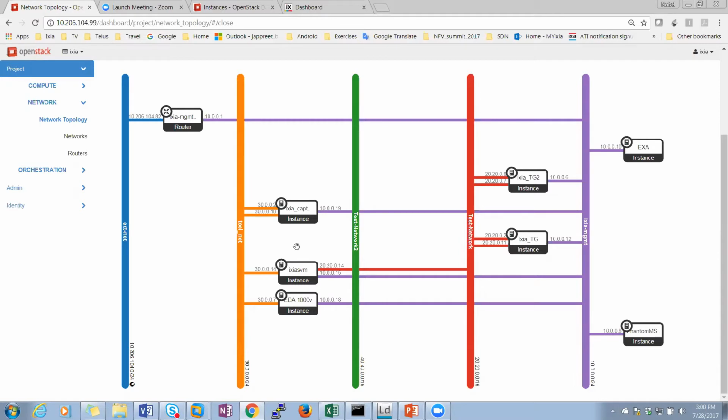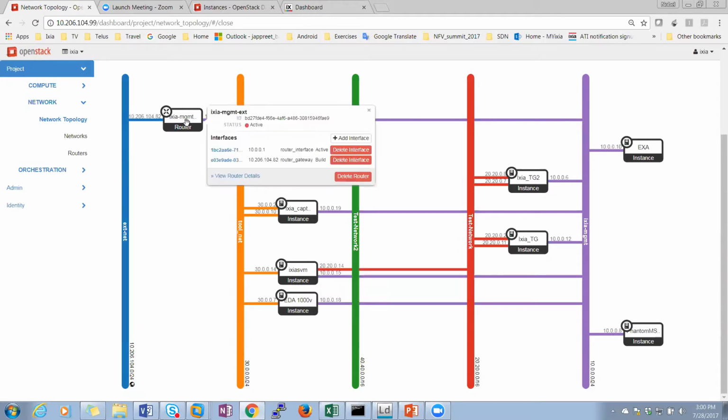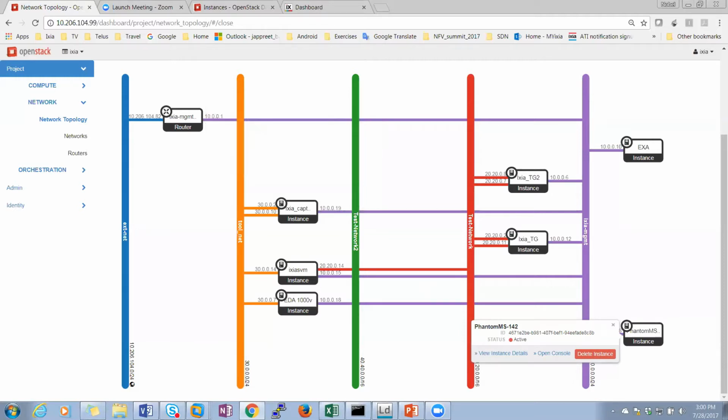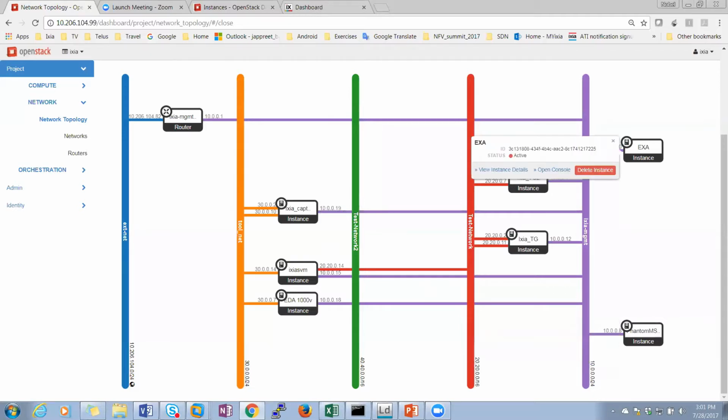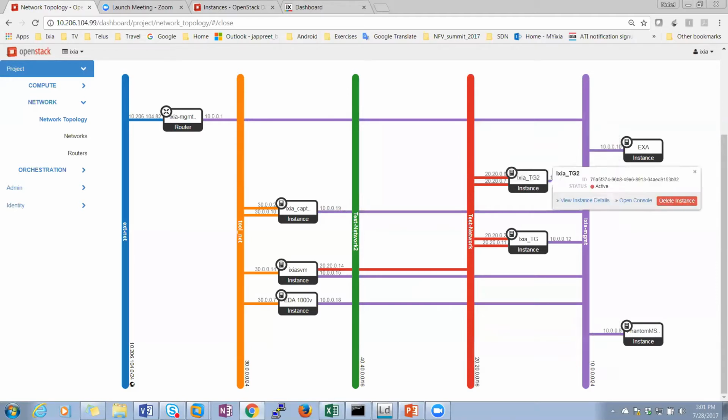Thank you, Sam. So first thing we have, guys, is the external network here, which is giving us access to the external world from the OpenStack. As you can see, this external network is connected to the management network that we created. On the management network, we have a VTAP manager created, which is going to manage all the virtual taps in the environment. We also have an ExtraHop appliance, which I'm sure Sam will talk about. And then we have two Ixia traffic generators here.